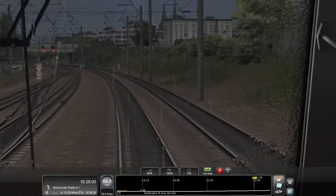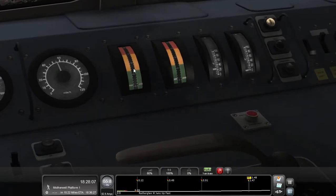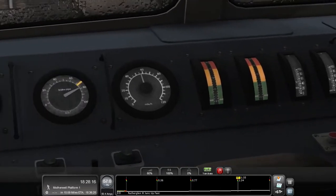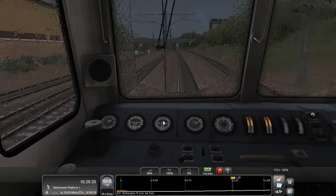So you need to watch how much you are accelerating, because if you get to the yellow, that is basically a hard acceleration. If you get to the red, what will happen is you will get a fault, and the engine will cut, basically.